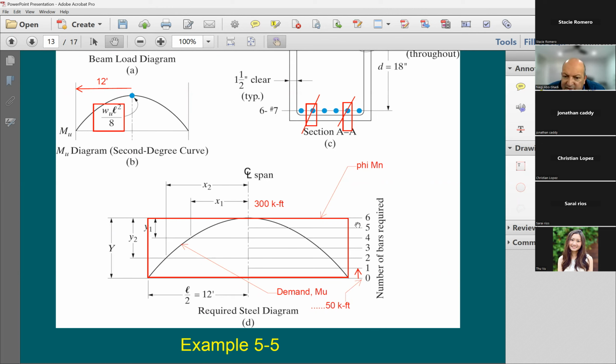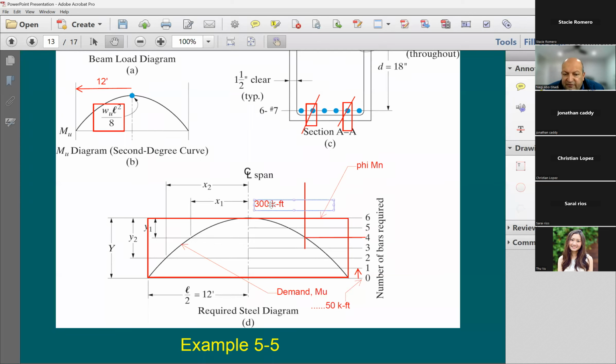So what I'm thinking about, why don't I stop 2 rebars from here and just keep the strength to be about here? But I cannot do this here, right? I need to start from this point. So I'm saying at least I need to keep 6 rebars for this distance from this point to that point, which we call here x1. Now I need to understand this x1 and y1. What does it mean by that?